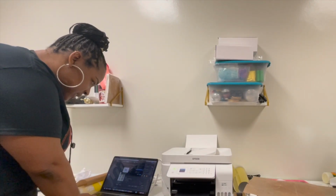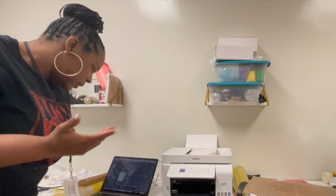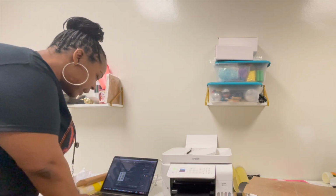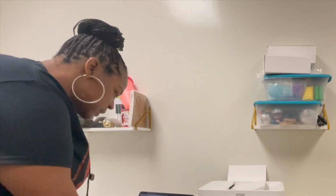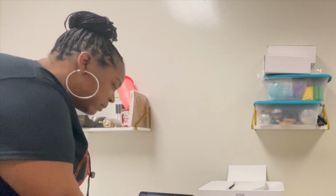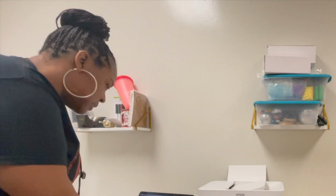All right. And now I'm just printing this out. I'm printing the image that we chose using Adobe Illustrator, so that we can give this shirt to a teacher. When you're printing your design, you always want to make sure that you mirror it. And we do have other videos showing this process in detail.